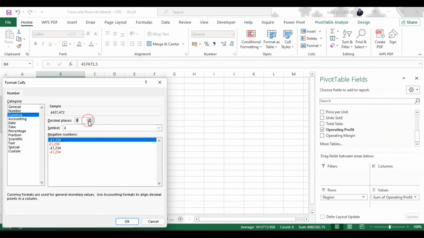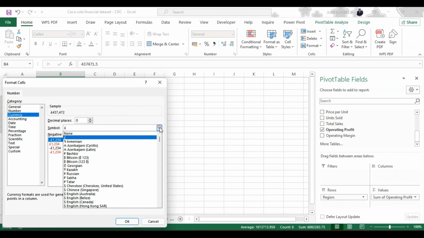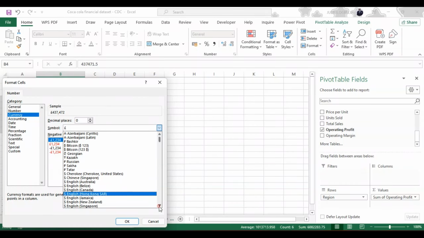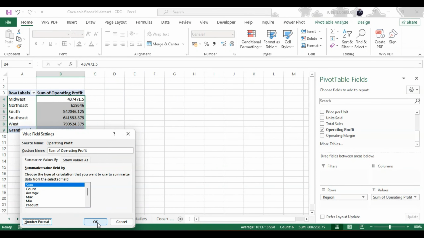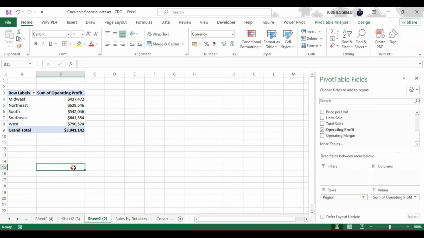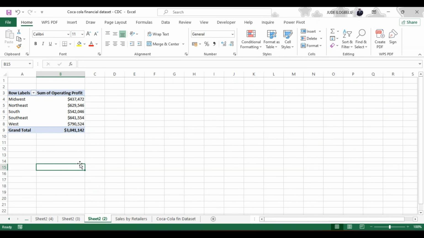We remove the decimal place. We change the sign from pounds to dollar. Then we click OK 2 times and we have converted this. Then we can call this profit by region.